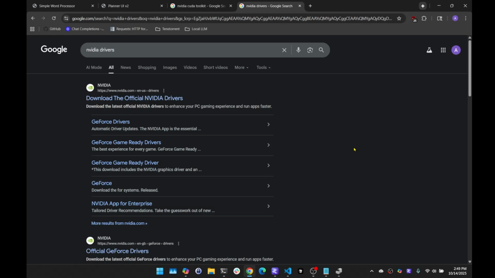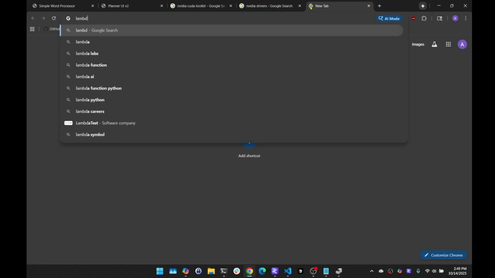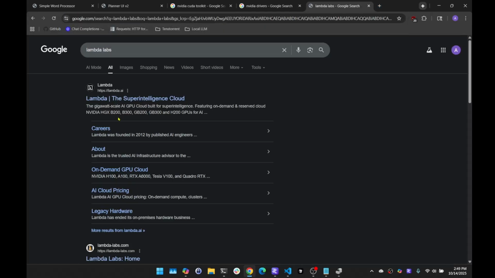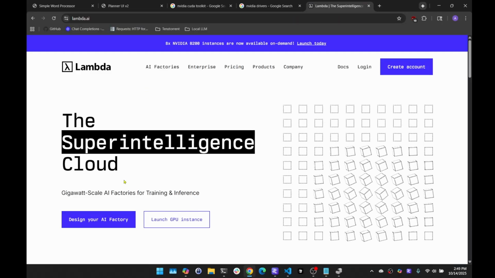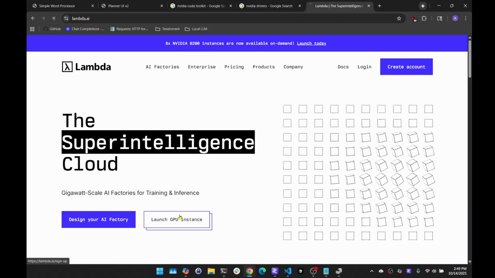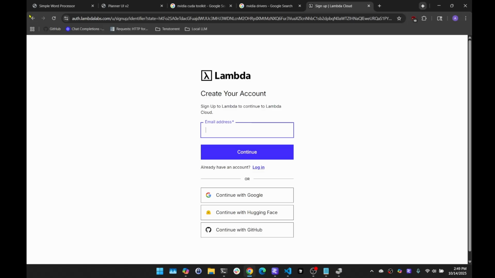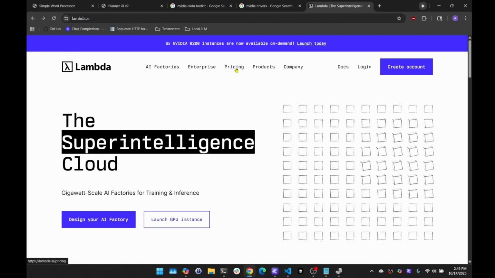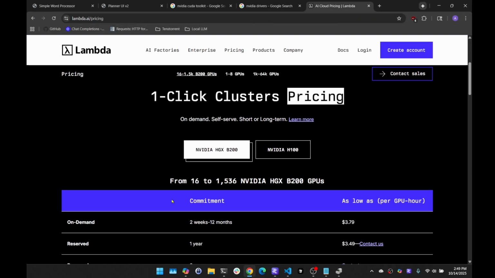Second option is to go somewhere like Lambda Labs and rent your own instance for GPU training. And I think there's a pricing right here.